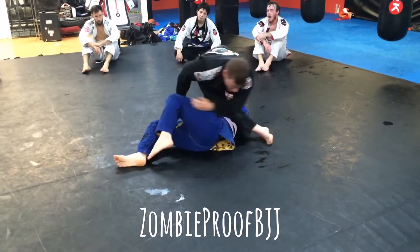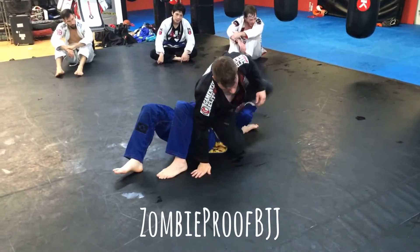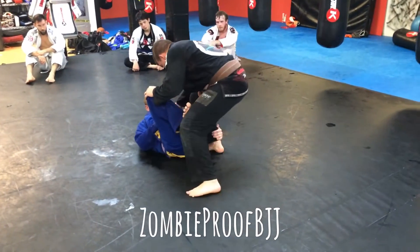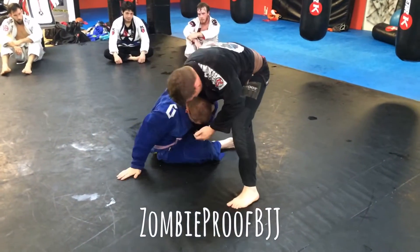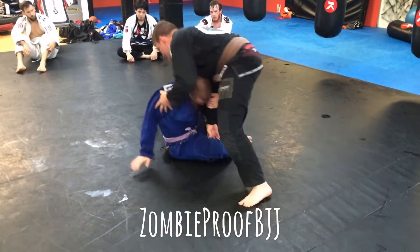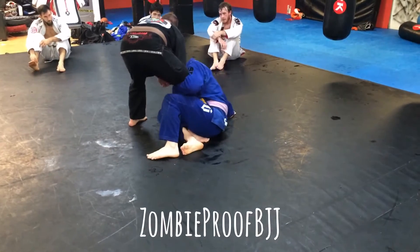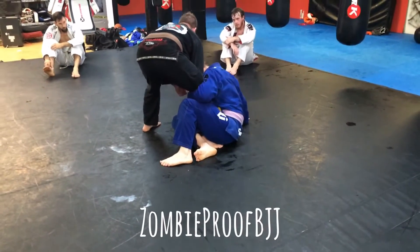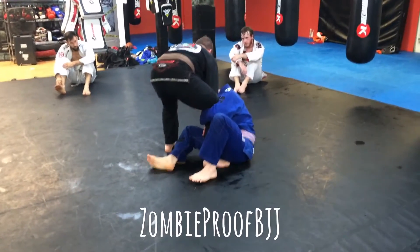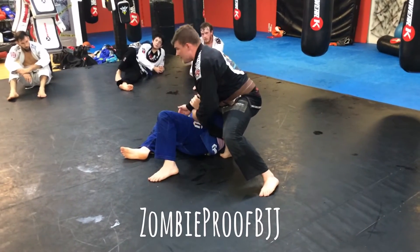Wrong knee — knee on belly. Kick back. Slow, one more time. We're here, we're playing. He sits up. And even if he has this dominant grip on the wrist, all I'm doing — unless he has a solid hook, unless he has this foot really hooked in there — I'll be able to get my foot up. Most people, once they get to this position, I'm going to be able to just kick, back step, and then look at the arm.